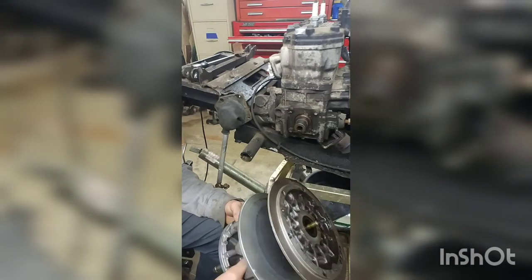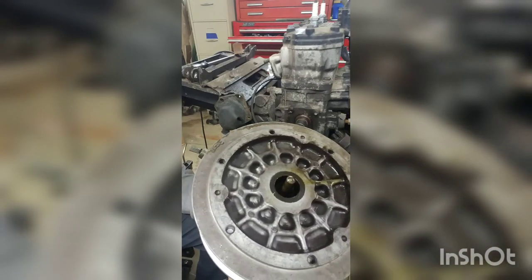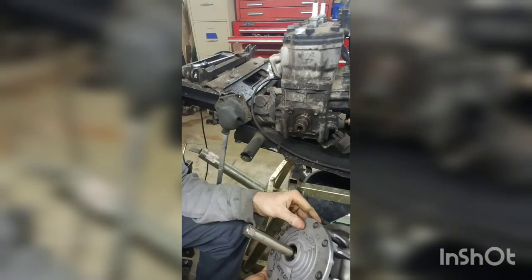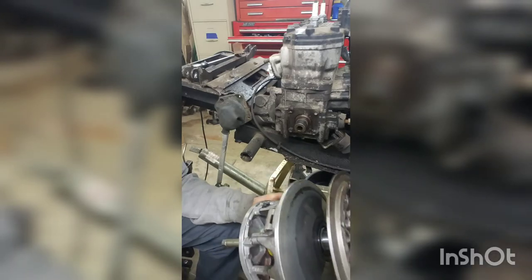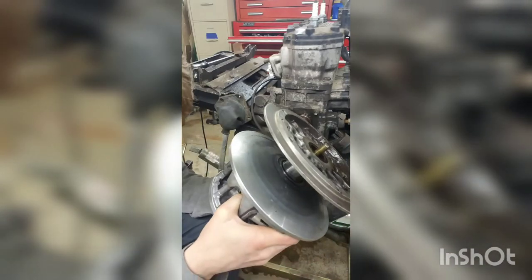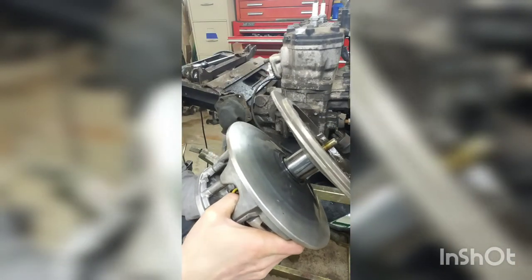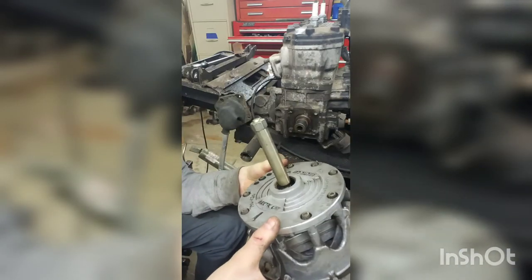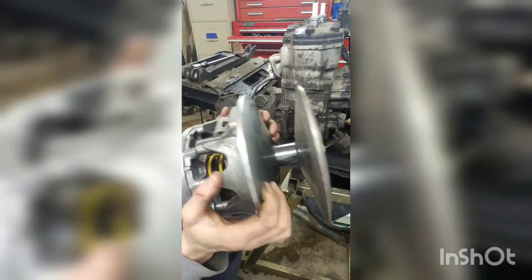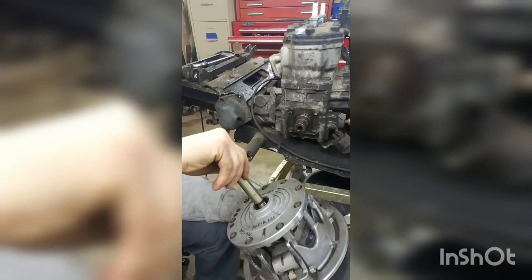I was worried I would miss it, and actually I did. Got it off. And naturally it came off like a banshee, and I wasn't ready, and it dropped on the floor. So it's kind of nice to do the clutch pulling when the belly pans are on, because then it doesn't drop all the way onto the floor. But it doesn't appear to have done any damage, so got it off. Now you just unscrew your puller.